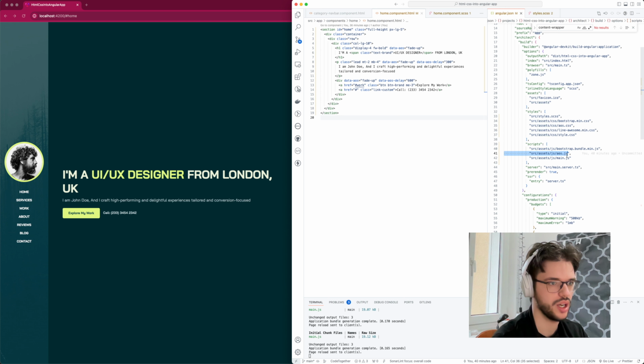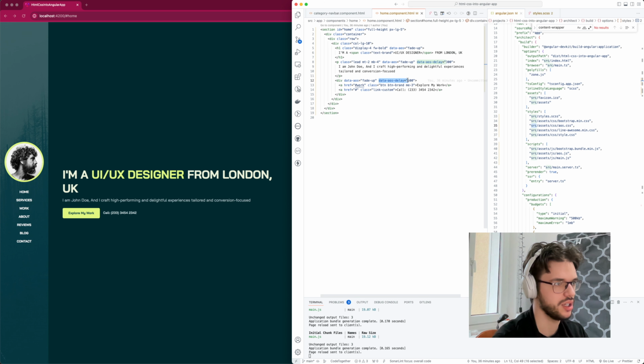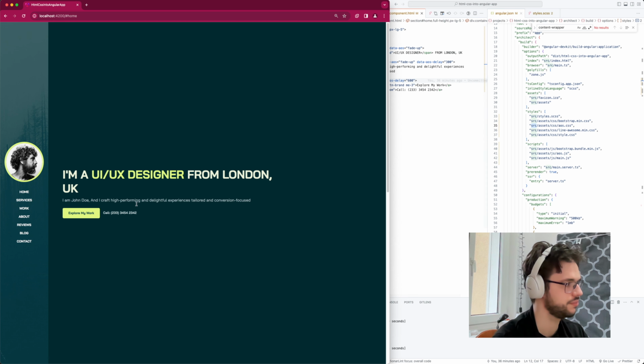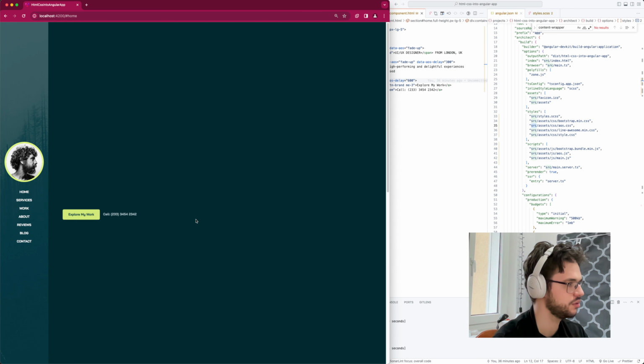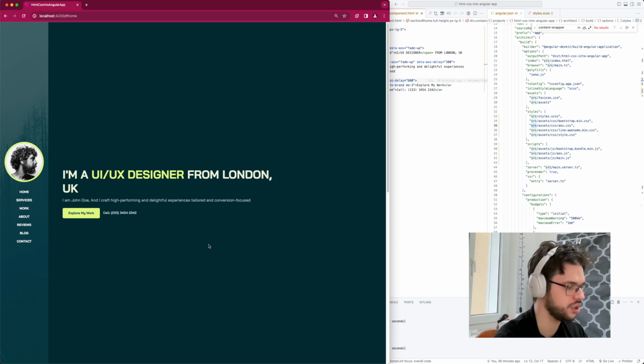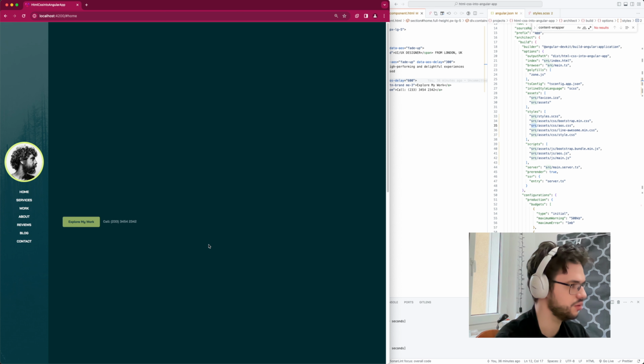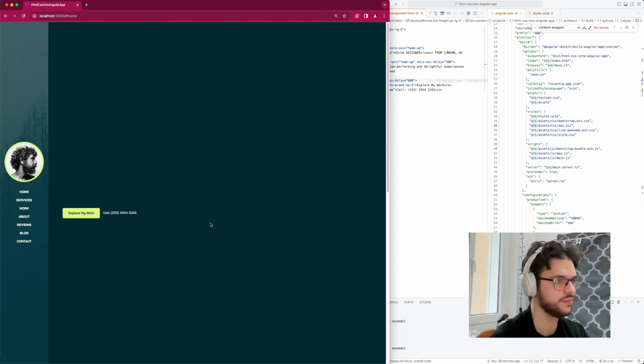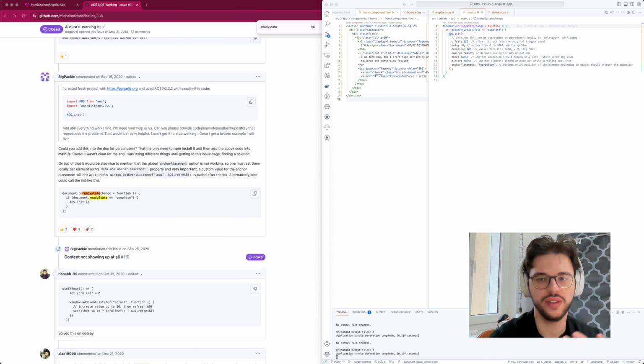Here I imported AOS. Here is the CSS AOS. Here is the property that dictates the behavior of AOS. Again, disappeared after reload. Opening appears, closing still there. Reload is done. I found out the solution.